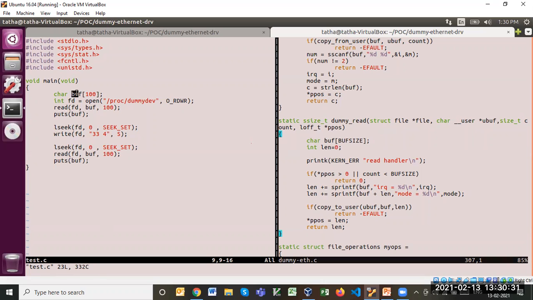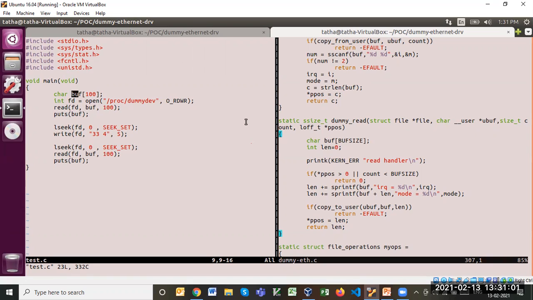So the content will be copied to the actual user space memory. But that memory is not known to me. That memory is only known to the memory management module of the kernel, correct? And knowing that information is a bit involved for me. I need to do a lot of things for that.